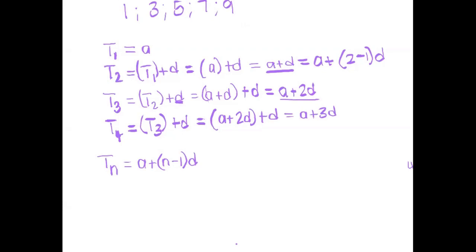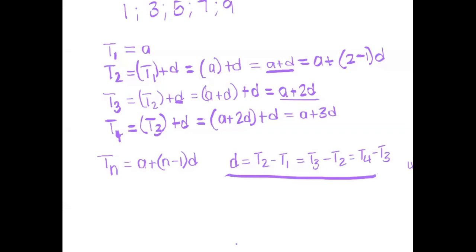And then an important thing when testing for the arithmetic sequence is you can double check that you correctly identified the sequence by checking that your difference is constant. So if you have D is equal to T2 minus T1 is equal to T3 minus T2. If you just want to make sure, like maybe you're writing a test and you want to be 100% sure that you correctly identified it, just use this and it'll tell you if it is an arithmetic sequence or not.